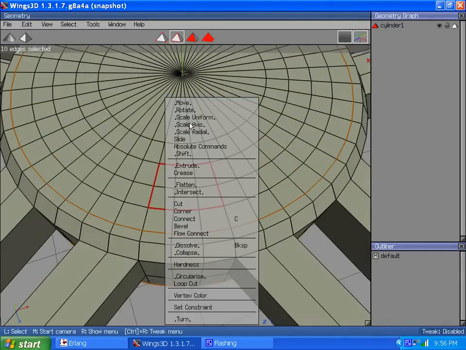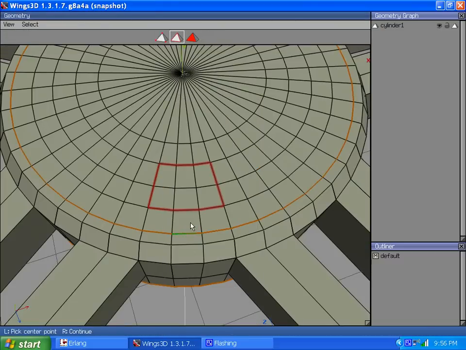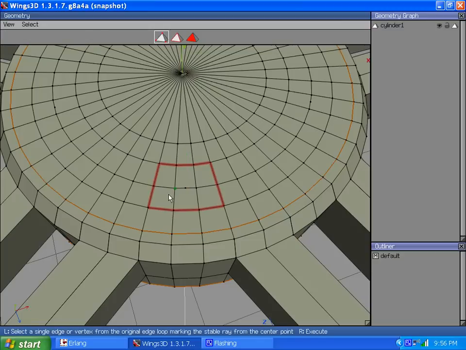So what I want to do is circularize this with the middle mouse button. And I want to go with vertex. I want that as my center point. Plane it the same way, and edge to lock. So I'm going to lock an edge.